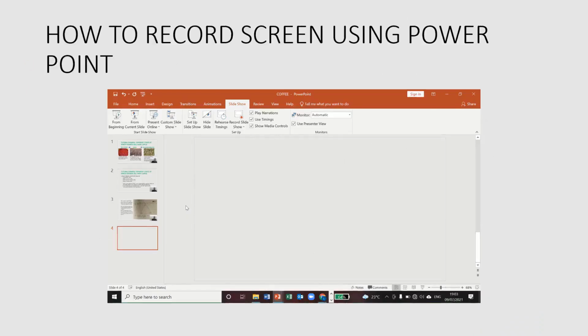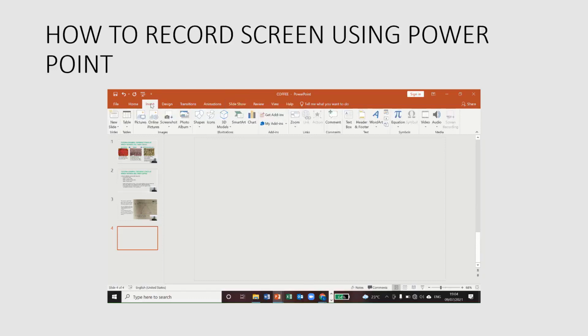Some of you might have been wondering, how is it possible to record the screen of a computer? So this is another technique which may be helpful, maybe not for tutorials, but you may want to learn it. What you do, when you are in PowerPoint, you go to Insert. When you go to Insert, you go to the extreme right. It brings an icon called Record Screen. Right now it can't engage because I'm already recording a screen.